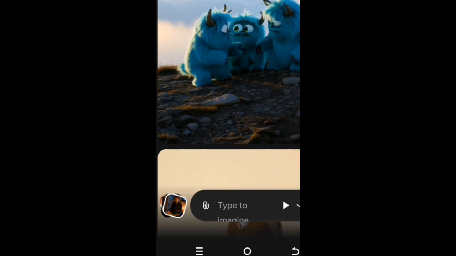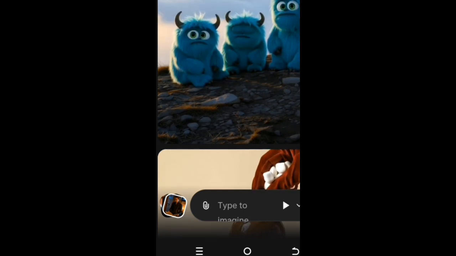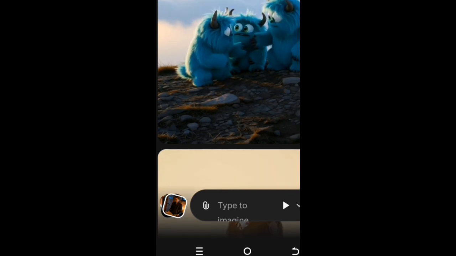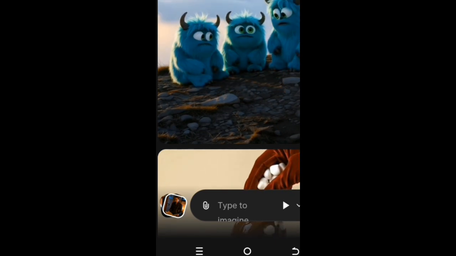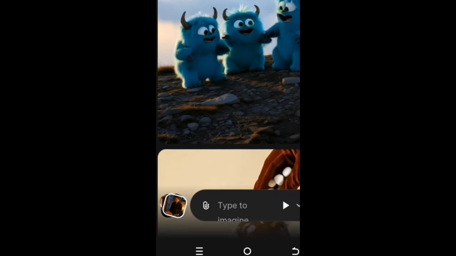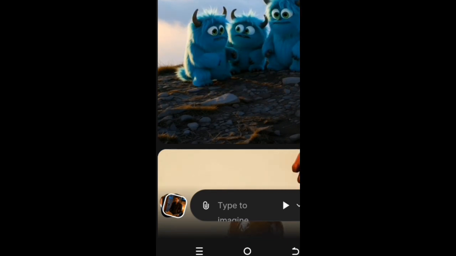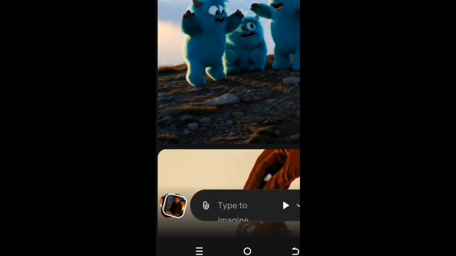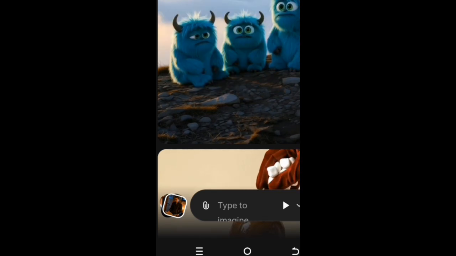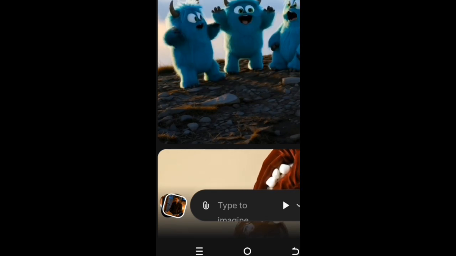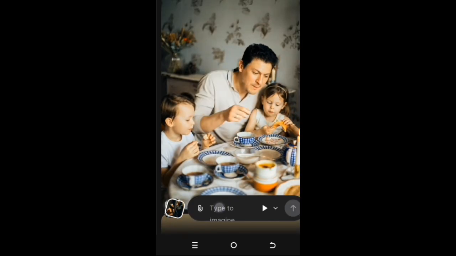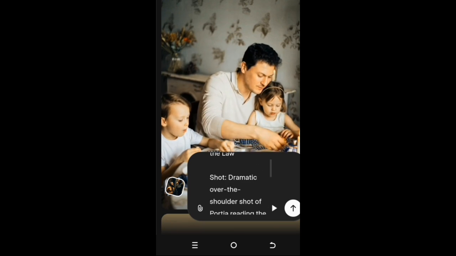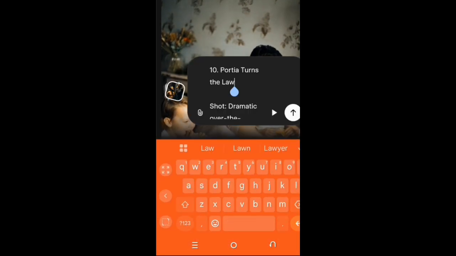Then you are going to paste in your prompt. I generated my prompt using ChatGPT. I gave ChatGPT my idea, then I asked it to generate a prompt relating to that idea. When it was done generating the prompt, I copied it and brought it here. Then I pasted it where you see your typing your text. You type in your text or you paste your prompt here. Let me do some editing of the prompts.